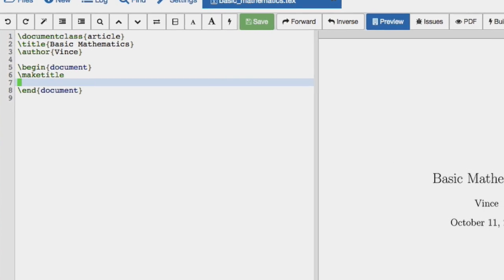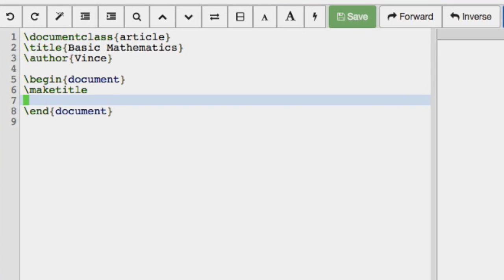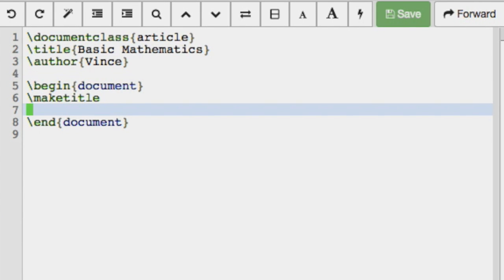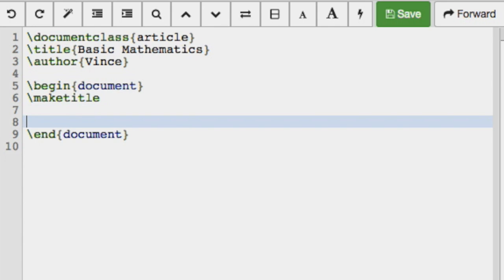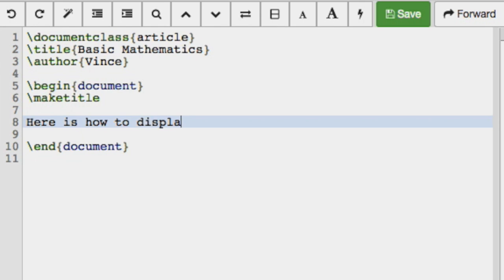In this video, we're really going to see where LaTeX has its strengths. I mean, LaTeX is great just for writing big documents because the code underneath will just keep everything nicely structured. But we can write mathematics in it, and it displays mathematics nicely. So here is how to display inline mathematics.